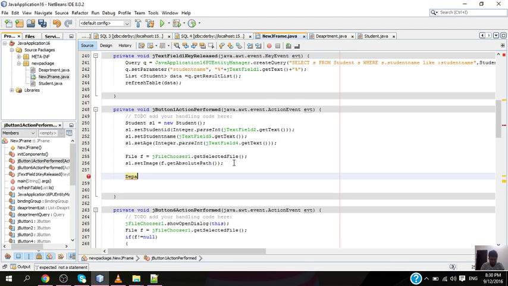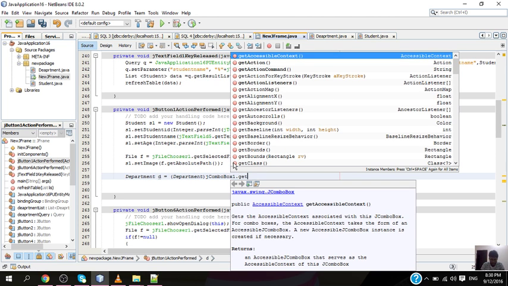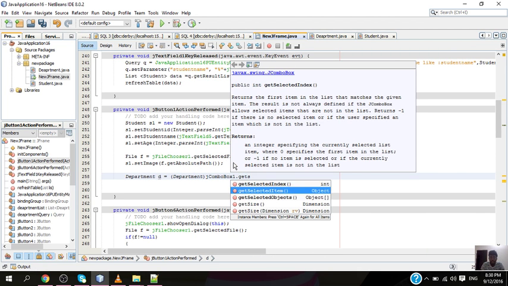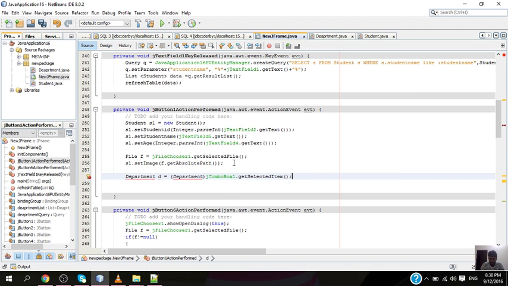For that we need to type the Department class, I will put D, and you have to put that department again here, department and jComboBox. We select from that combo box, jComboBox, and getSelectedItem. Okay, now I get that.